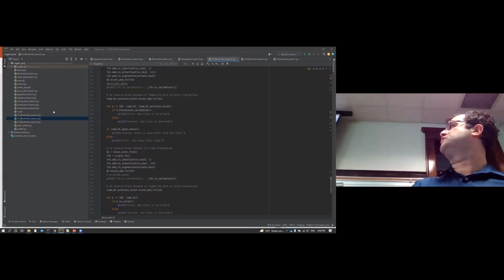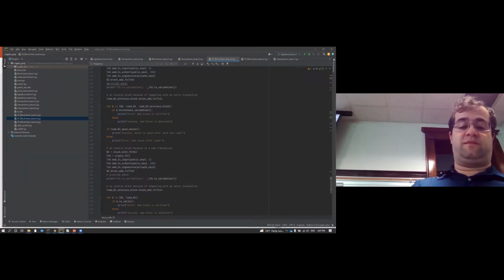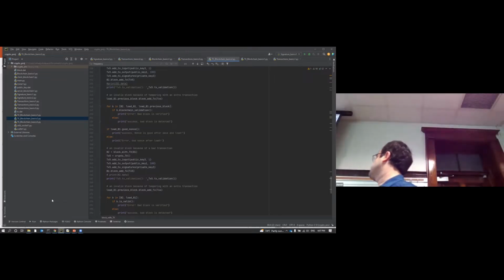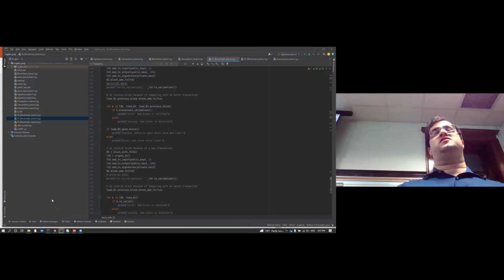I'll give you a few minutes for doing that, because otherwise it's very hard to follow my instructions for today. When you copy and paste those Python files into your project, you will see them in your PyCharm project automatically.